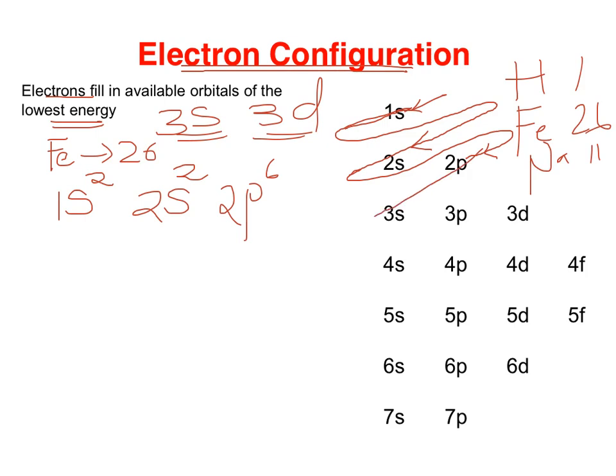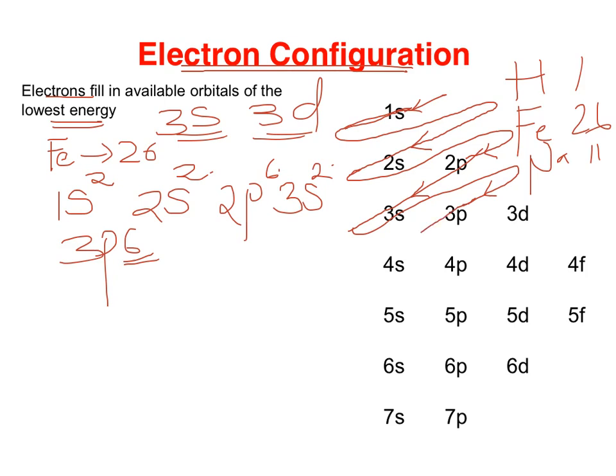Again, next the electrons go into 3s. 3s can take 2. Then 3p, and 3p can take 6 again, so 3p6. If you think about it, go back and count the electrons: 2 plus 2 plus 6 is 10, 12, 18. So we filled up 18 electrons. How many more are left over? 8 more left over. Now after 3p, electrons go into 4s.